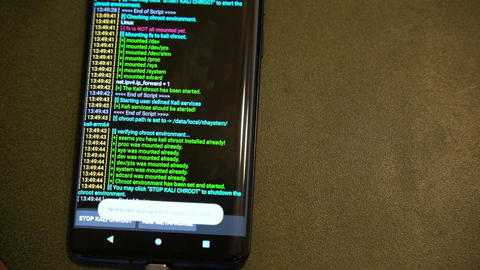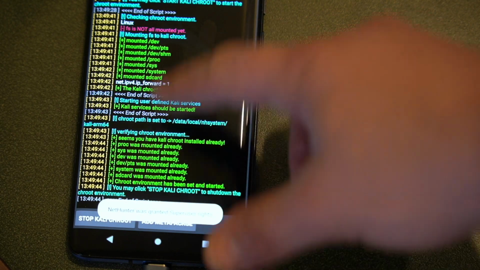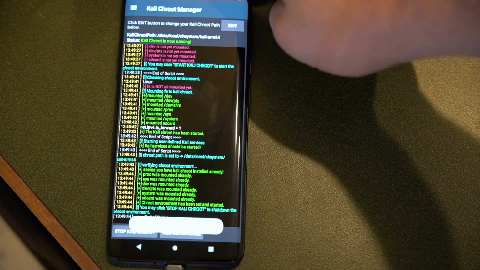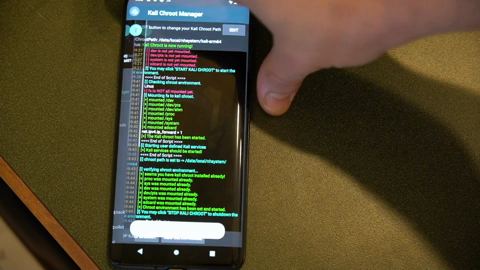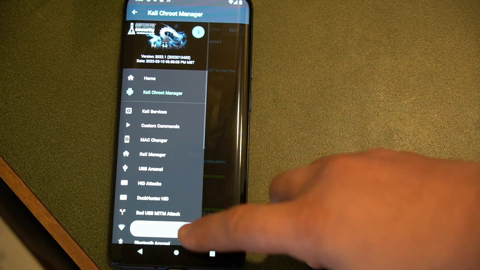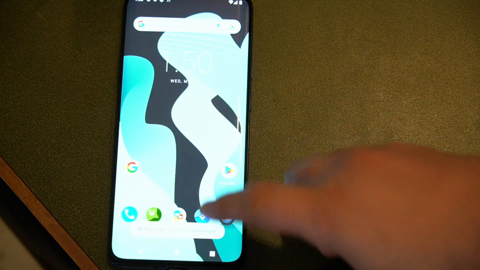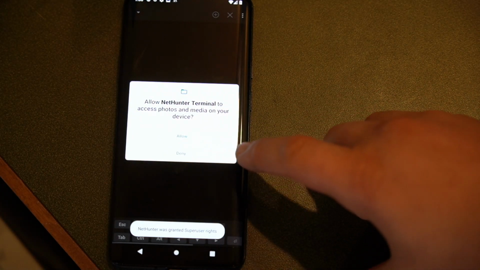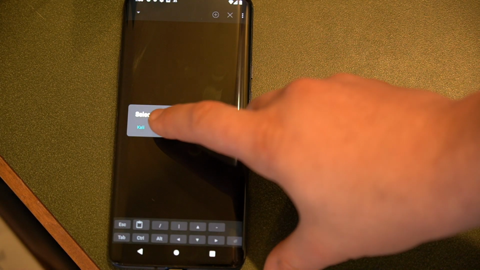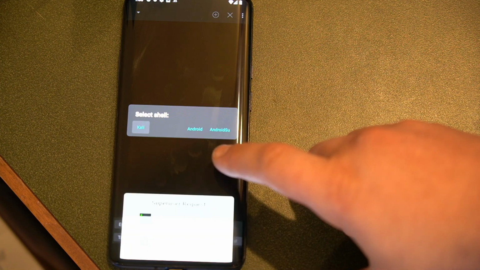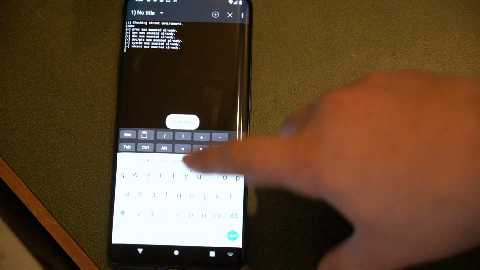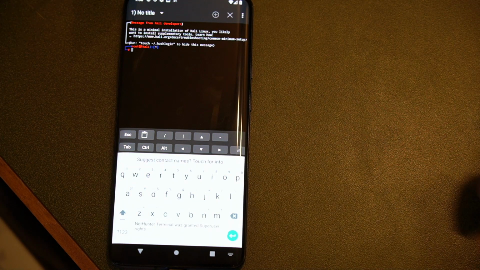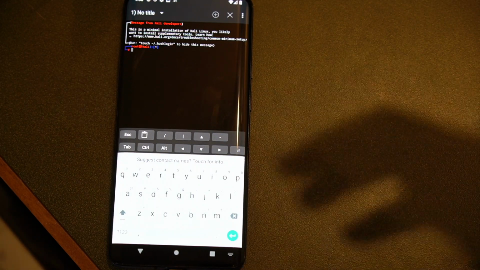It's good. So now, every time you restart the phone, it's going to do this automatically. It's going to start up everything that it needs to. Let's back up so we can see the whole screen. But if we click here now, we can see everything is running. And the most important thing is if we go to our terminal, where you're going to be doing most of your stuff with Kali. That's a one-time thing. Just grant that once. And that's it. So now we've got it. We're done. Kali is up and running.